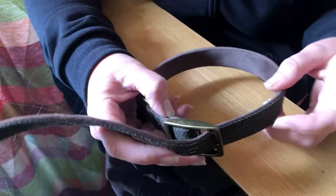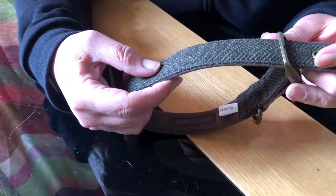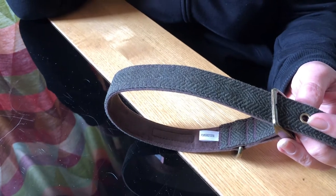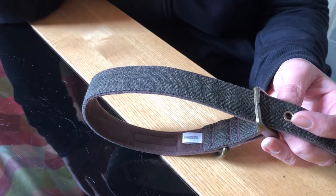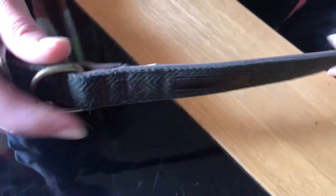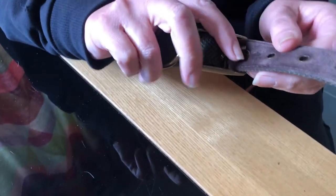This I purchased from Pets at Home. I have to admit, it was the cheapest one I could find because by now I'd spent quite a lot on leads and harnesses. I was probably getting on to about 50, 60 quid trying to find something that suited Bertie. And that's with going to Pets at Home and also Amazon and other online sites as well. But yeah, this is a right collar. It's really good. It's sturdy. It's got a good clip. But like I said, it's a bit too big for Bertie at the moment.